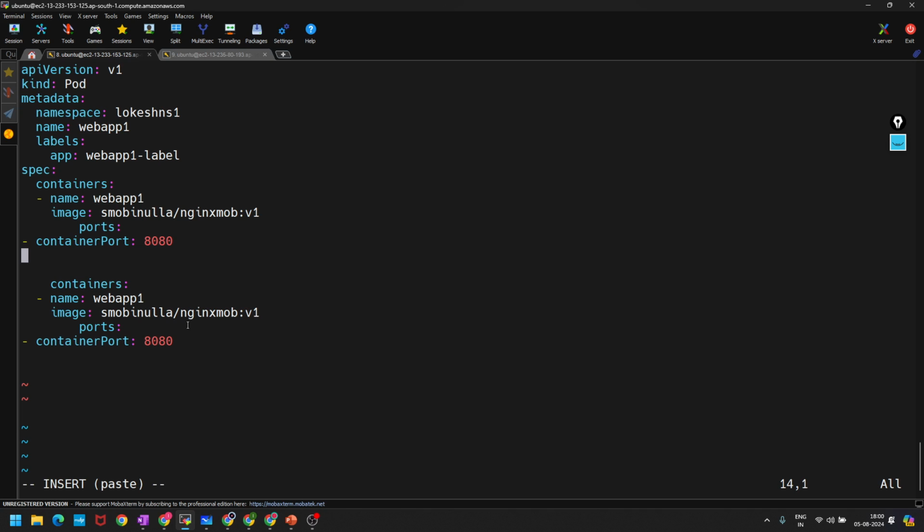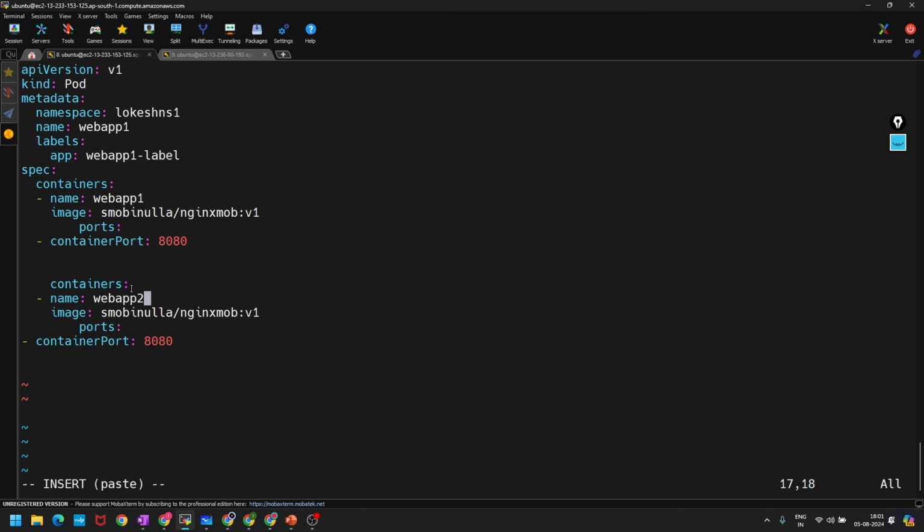And here, if you see, container port, I feel this is not good. Okay, what is container port? It does not equal to spec. Definitely it is wrong for sure. So this container belongs to this container, right? So it should be equal to this. Okay, so that is what I have to keep. So same here, the other container name is web app 2. I'll keep.